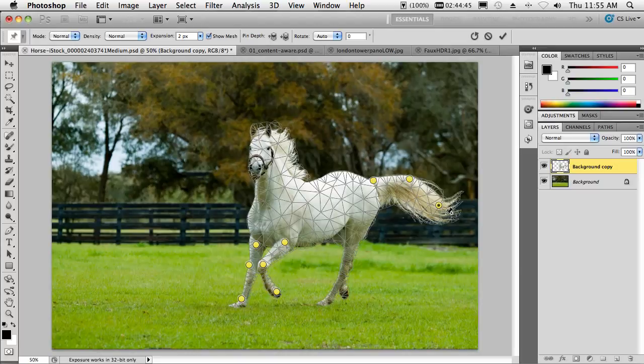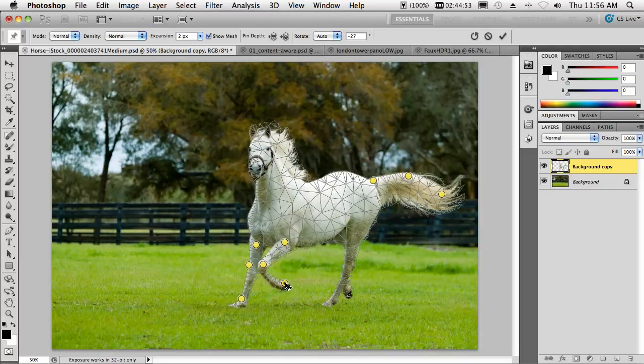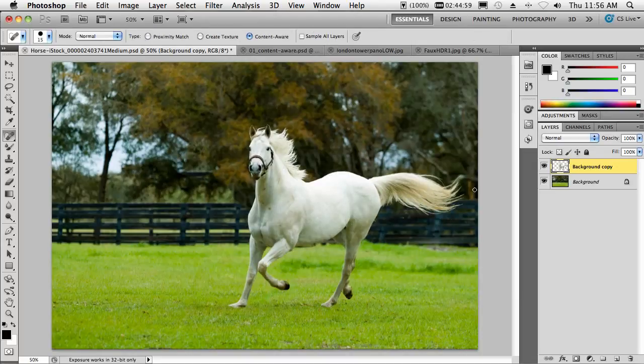All right, so now that we've got this in place, we can actually go ahead and pick the tail up now a little bit. Go ahead and raise it there. We're basically warping this object without having to do all the cloning and all the moving and all the things that we'd have to do before to get that effect. So just a quick use of the Puppet Warp to bend objects inside of a photograph. Now, that's the third thing.